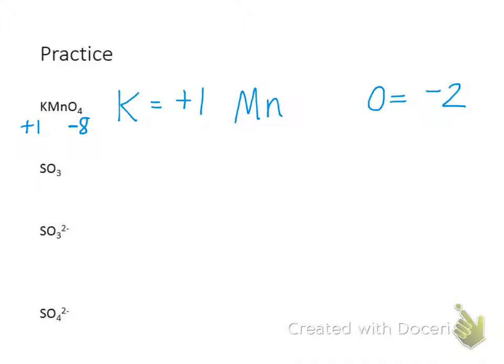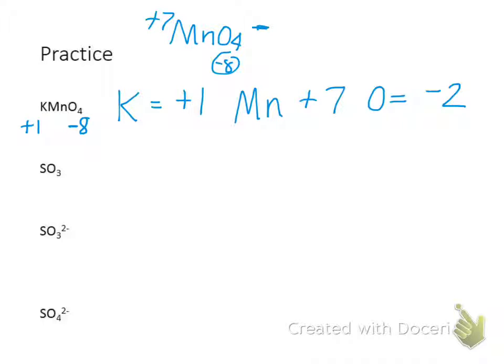So to make this electrically neutral, what does manganese have to be? Well, right now I have +1 and a -8, so I have a total of a -7 right now, right? So what does manganese have to be to make it equal 0? +7. Have to be +7. Again, if you were going to do it by pulling out manganese, the polyatomic is MnO4 with a -1. So same thing, this is a -8. That means this would have to be a +7 to equal the -1. So you can do it either way. You can do it the whole thing or you can do it as the polyatomic.